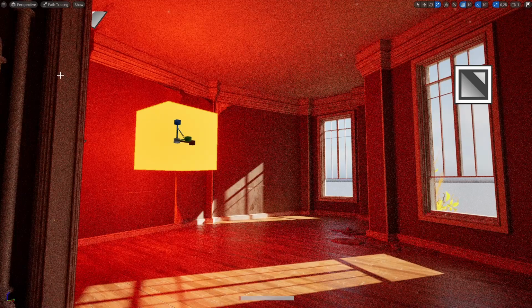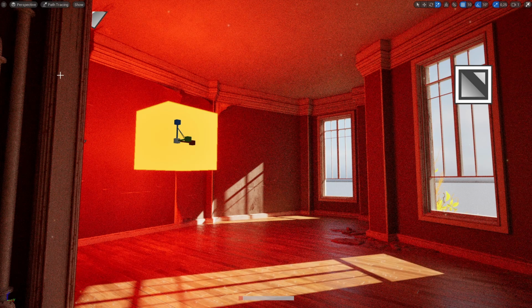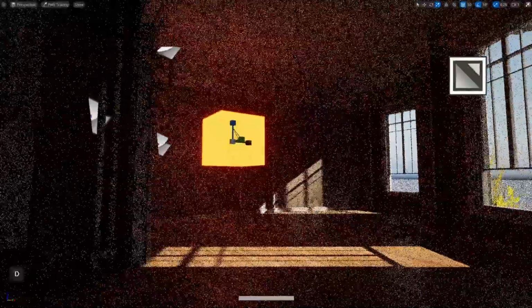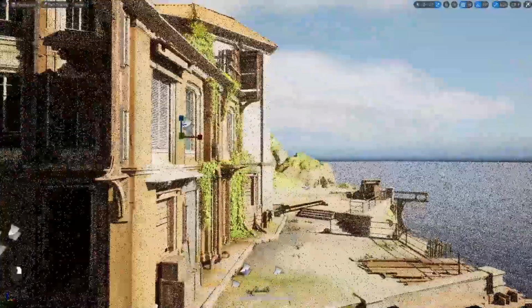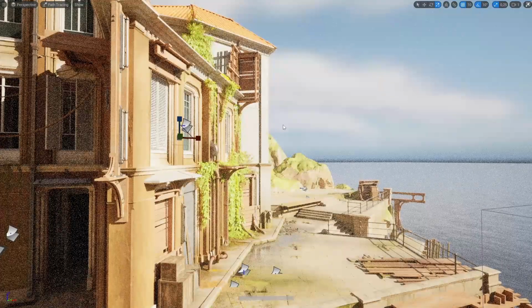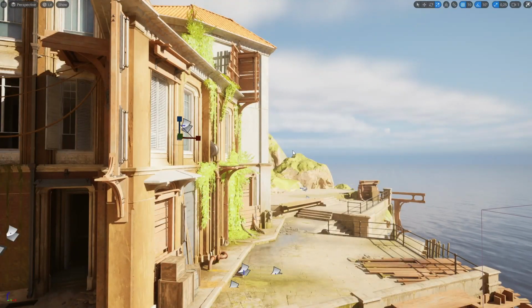This is the highest quality output when it comes to the scene lighting quality, but it does not support all of the lighting features, as well as it is not performant enough to be really used in real time. So this can be mostly used as a ground truth comparison for your scene between what the path traced view looks like and what the default lit or Lumen scene looks like.